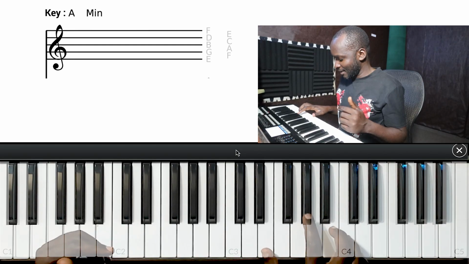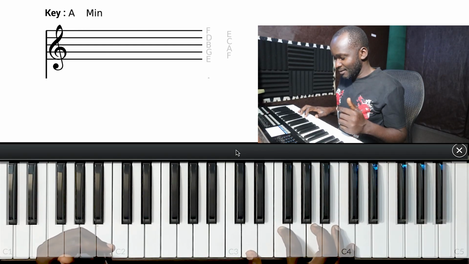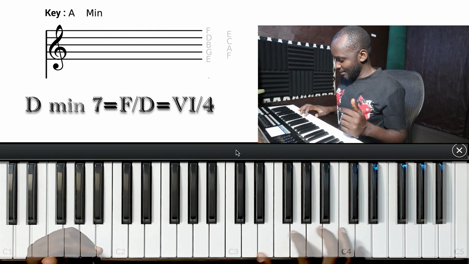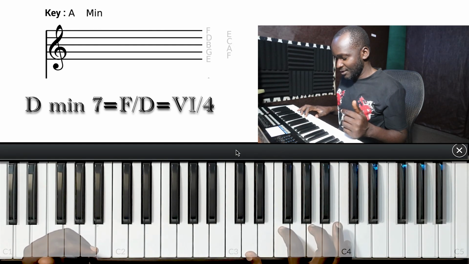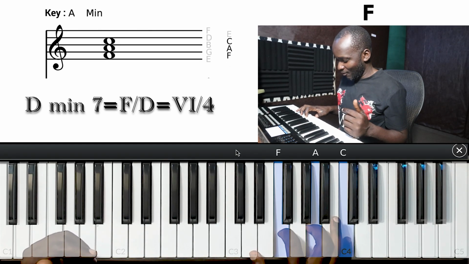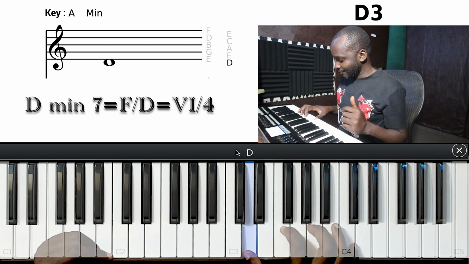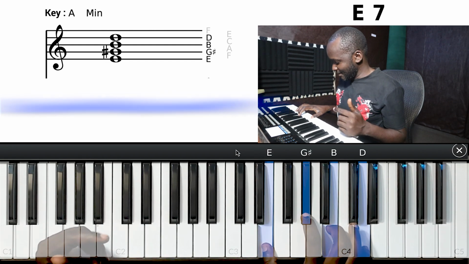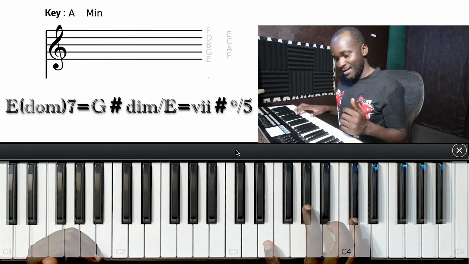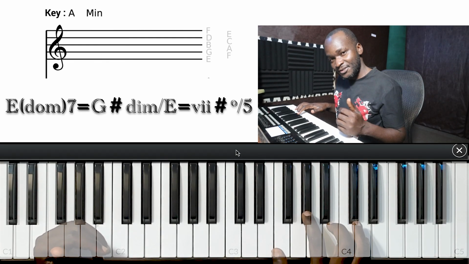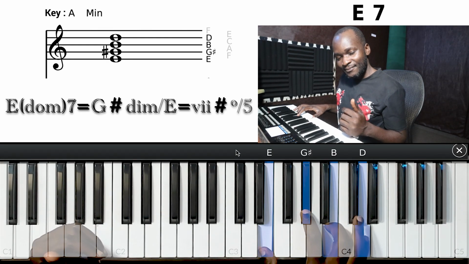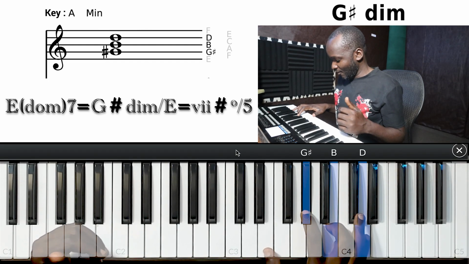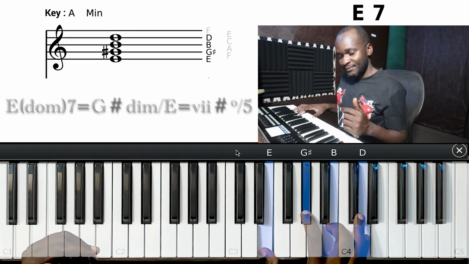Next, we can look at the D minor 7, which hasn't changed. It is still F over D, or 6 over 4. Then we have the E dominant 7, which can be considered as a G sharp diminished over E, or 7 sharp diminished over 5.